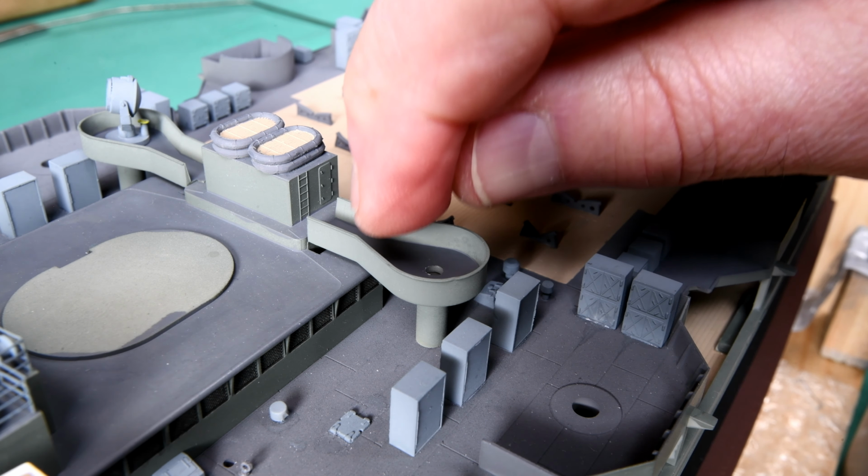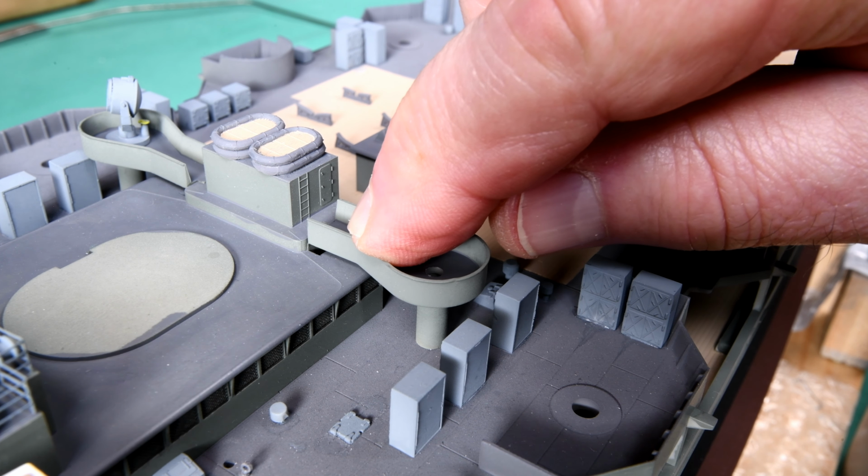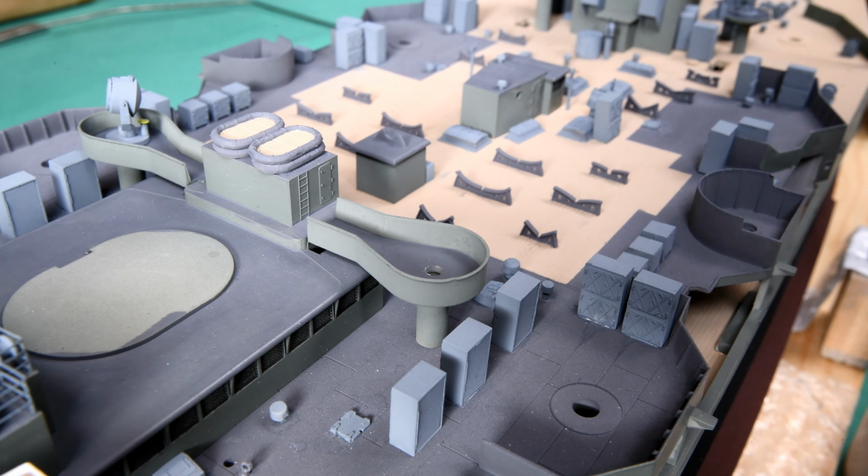Just use my finger here because I can feel the pressure a lot better. Or you can, I don't know if you can see it, but on the bottom of the pedestal part right on the deck, it's starting to wick its way out there. So I know it's going to be a real good strong joint.